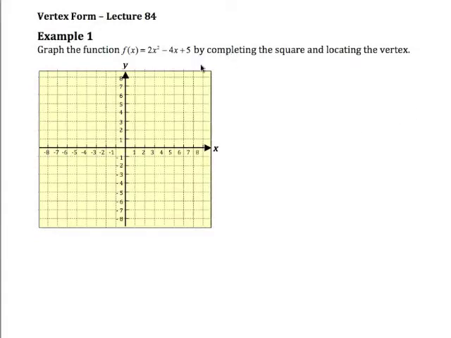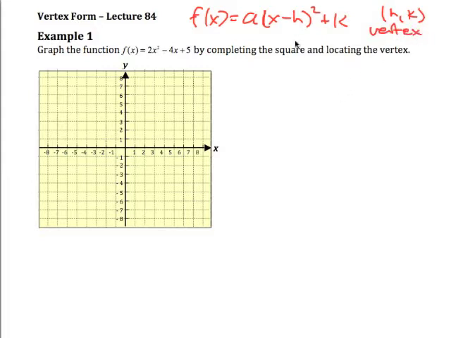Okay, in this lecture we're going to talk about plotting the graph of a quadratic function using what's called the vertex form. You'll recall that we can write a quadratic function in this form where, of course, the h and the k is what's called the vertex. Also, this number in here, if it's positive, then it opens upwards. If it's negative, then it opens downwards. So that also tells us the orientation. And so this form is quite good for graphing the quadratic, as long as we can find h and k.